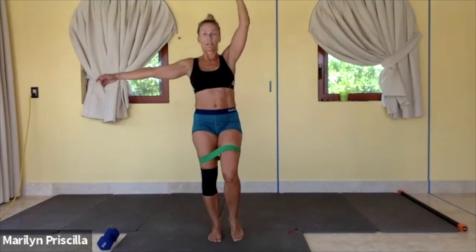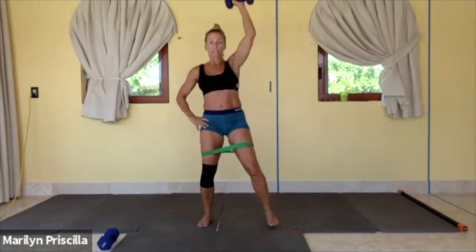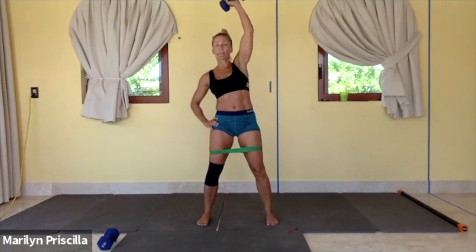Four, three, two, stand strong, everyone. Same arm up over. 10, 9, 8, use your body. 7, let's go. 6, 5, listen. 4, another move coming. 3, 2, same arm down, side crunch, there and back.